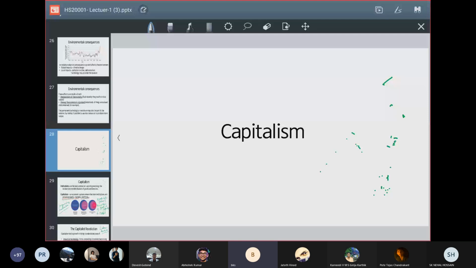So how can we explain the change from a world in which living conditions changed little for the vast majority of human history, unless there was an epidemic or a war? If there was a war or epidemic, then there were significant changes. But now, even without war and epidemic, the world is changing very fast. How can we explain that?